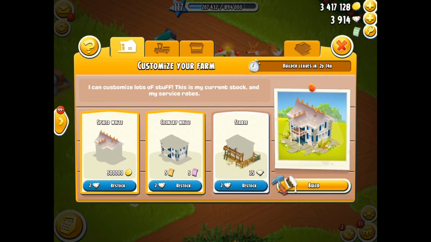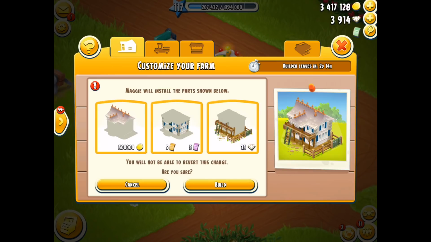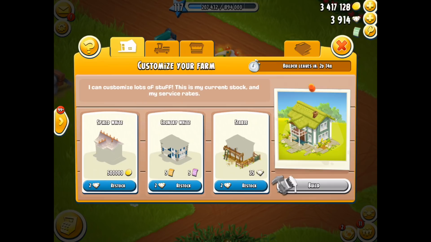Now today's selections that she's given me are rather nice. I like the spiked white there. I like the country white, and I like the stable design. Now of all of those points there, I think I'm going to be choosing this design, but it is a rather expensive design, and that's 500,000 gold coins for a roof. Now although it is really beautiful, I'm not sure if I really want that at the end of the day, and I want to see what other options.